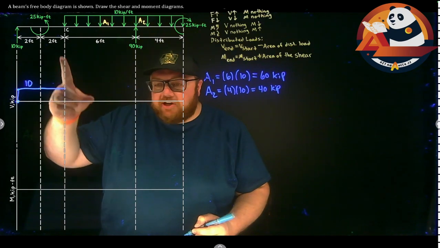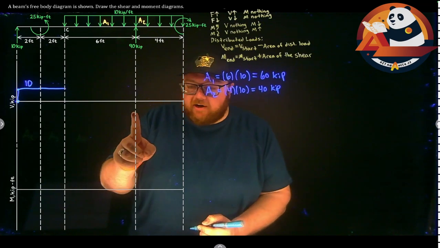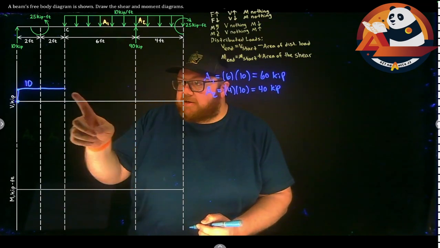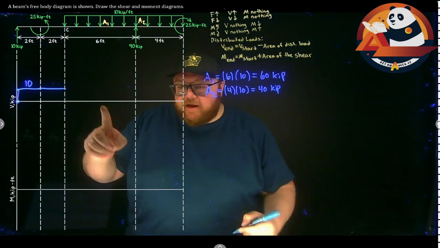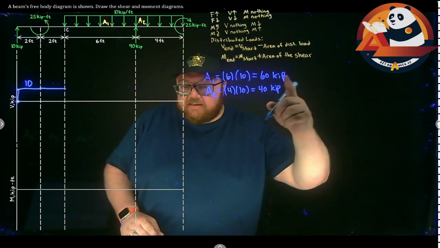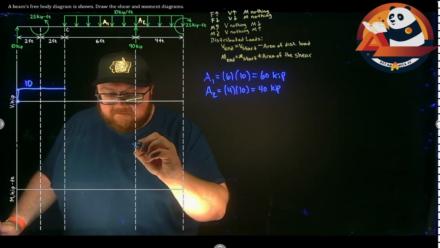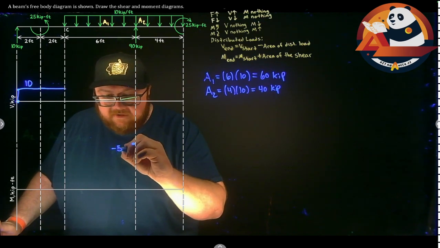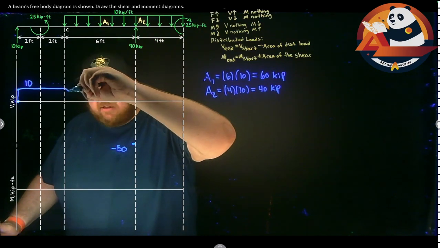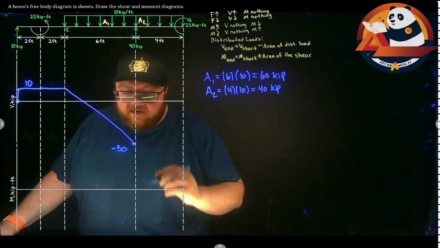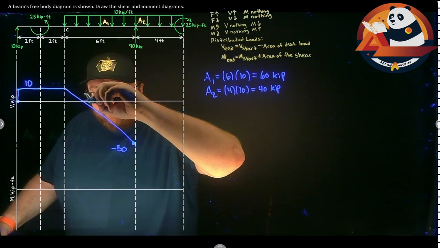So I can say, well, that distributed load covers area 1. So my shear at the end of area 1, that'd be out here on this dashed line, is my shear at the beginning, 10, minus the area of the distributed load. Or at the end is 10 minus 60. 10 minus 60 is going to get us to negative 50. So negative 50 out here. I have a constant value, 10, for my distributed load, which means I get a linear function here for my shear. And I know I'm going to try to figure out where am I at 0?